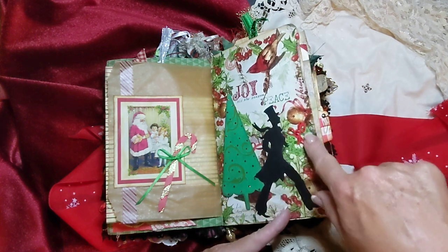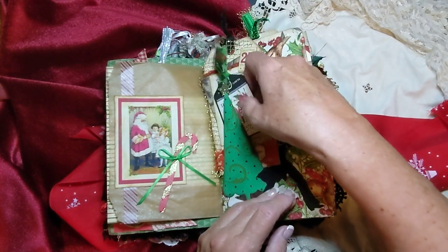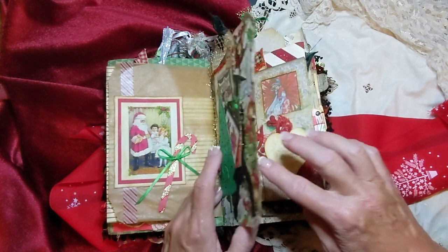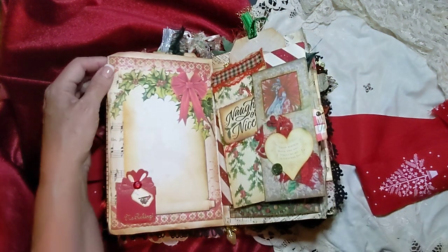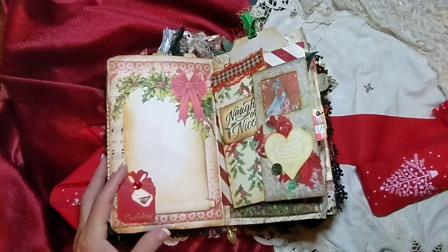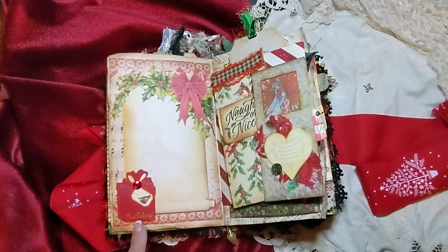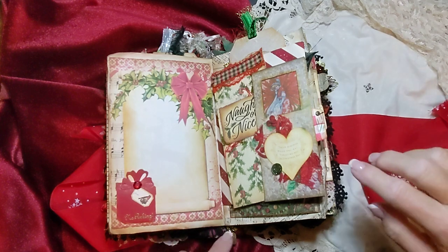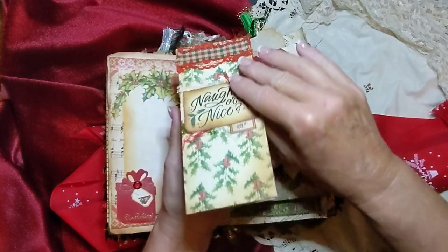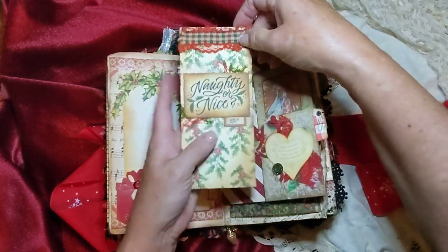And then the festive gent with his little wreath, and the tree I made into a tuck so you can tuck a tag in there. I forgot to get the name of that new digi kit that I used — I've been trying to be better about that. This was just an old die cut I found in my stash. And here's my little naughty-and-nice book — I have some of these listed in my shop, too. A little book you can write all in that as well.